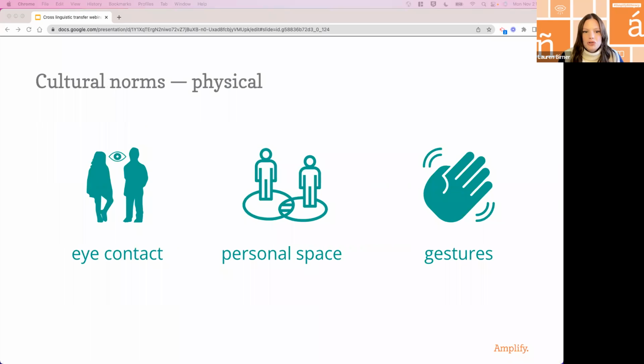So physical cultural norms play a large role in how two people communicate. So when people from different cultures interact, the differences in these norms can feel off between the two individuals. So one of these examples is eye contact. That's often an important cultural norm for many people in the US, which can convey respect to the speaker. We might hear something like, look at me when I'm speaking to you. It's a phrase that we hear from authority figures often in the United States, either at home or at school.